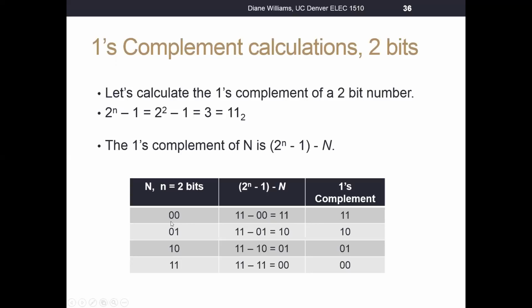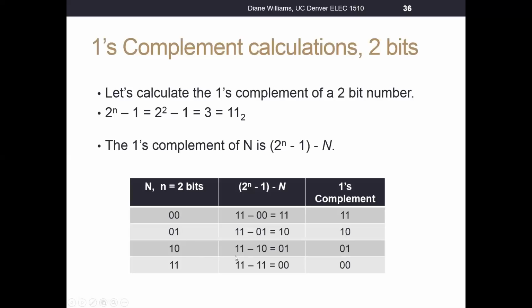Which makes sense because didn't we just say that the complement of 0 is 1 and the complement of 1 is 0? So we'll see that we can just simply take each one of these bits individually and complement them. But let's go through the formula to make sure that works out. Right, so now here n is 1. So if we take 3 minus 1, we get the number 2. Well, the binary representation of 2 is 1, 0. Well, this 1 is the complement of this 0. This 0 is the complement of this 1.